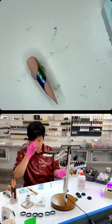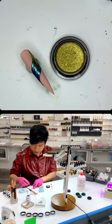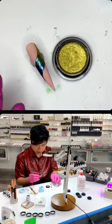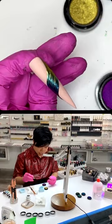All right. So if I want to top coat it, let's say I choose gold. I start from here, and then I go out a little bit past the green, so it's more poppy. See that? Past the green. And then let's say purple down here. Then finish off with the blue in the middle. That is how you touch it up.